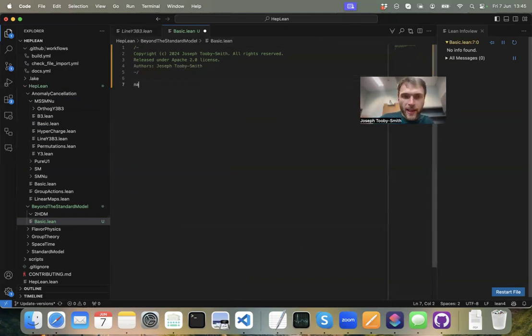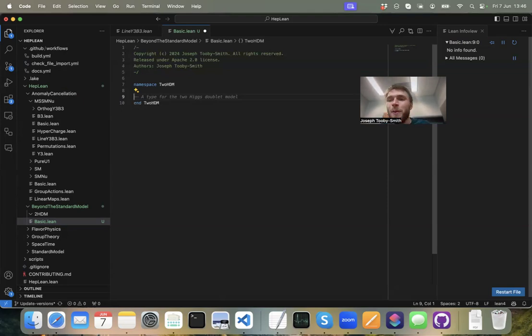Yeah, and then we want to make a namespace. Let's call it two-Higgs doublet model. Will it let us do that? No, it won't, probably because it's a 2. So let me call it TwoHDM, like that. Okay, so this namespace basically means that any definition or any theorem that we name will have 2HDM as a prefix to that name. So it helps with naming things twice the same thing. If they're in different namespaces, that's okay.